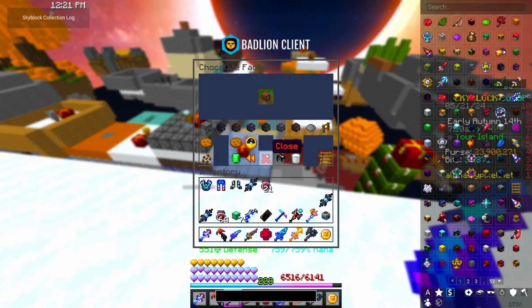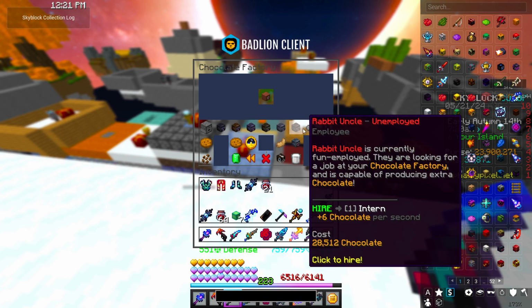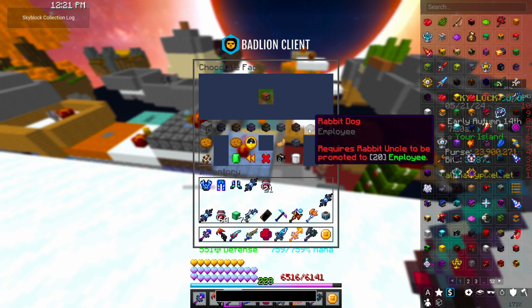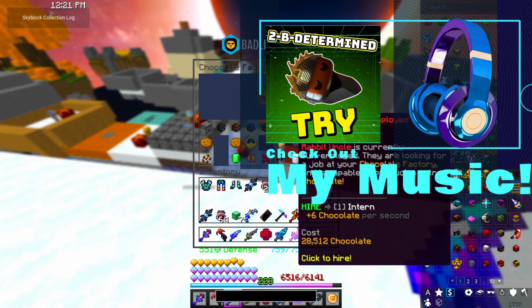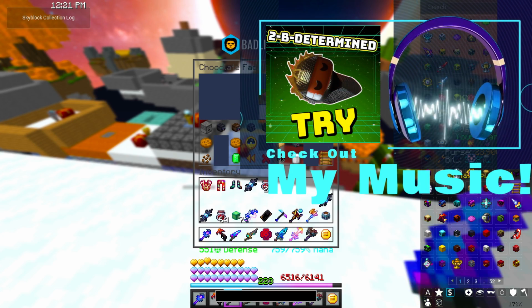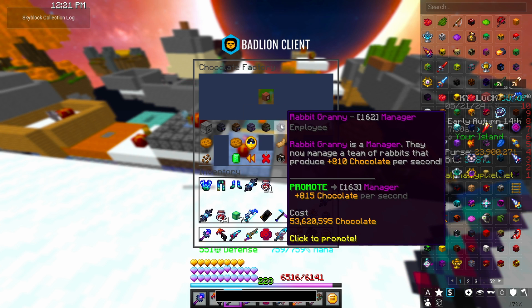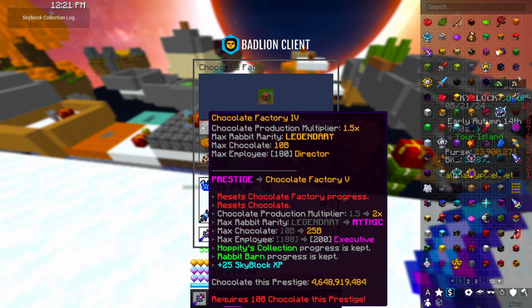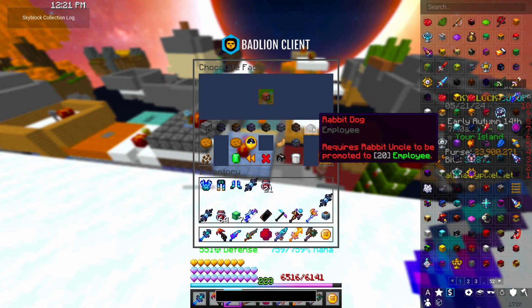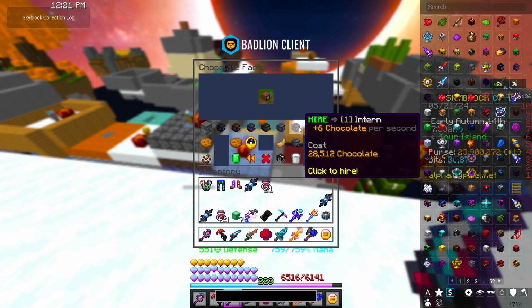So if you do /chocolatefactory now, you'll notice that there's two new employees that you can unlock, the Rabbit Uncle and the Rabbit Dog. And these are unlocked at different prestiges. So before you prestige, your Chocolate Factory is at level 1. You'll still have the normal 5, Rabbit Bro all the way up to Rabbit Granny, the ones that we've had in the past. But after you prestige the first time, you'll unlock the Rabbit Uncle, and when you prestige the second time, you'll unlock the Rabbit Dog. The Rabbit Uncle will give +6 chocolate per second for every upgrade.